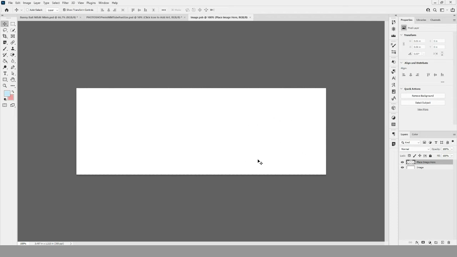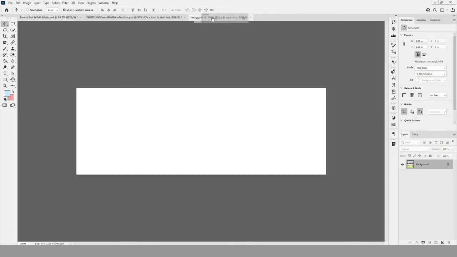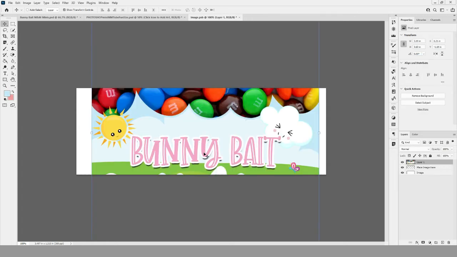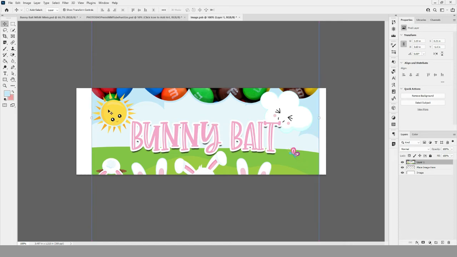So with your smart object, another window will pop open. This is where you will place your image. So we're going to take our flattened design, which right here is why it says background. We're going to click it and we're going to drag it to where it says image. Now, because this is a smart object, whatever we do on this screen, once we click save, it will be on our mockup.